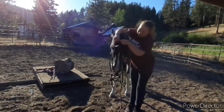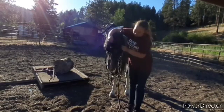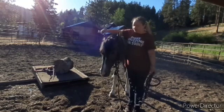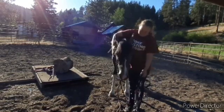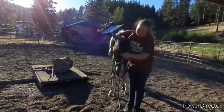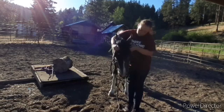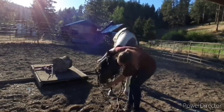So I like to put it on like this. See how she's already raising her head. I'm just going to keep my hand there. And there, she lowered her head, so I'll take it away. Push her head back this way. She's already raising. Drop her head. I don't worry too much about it because she's not really, really, really bad.